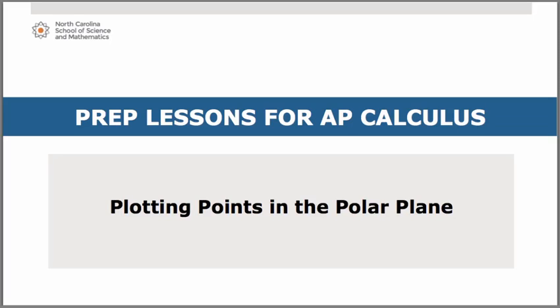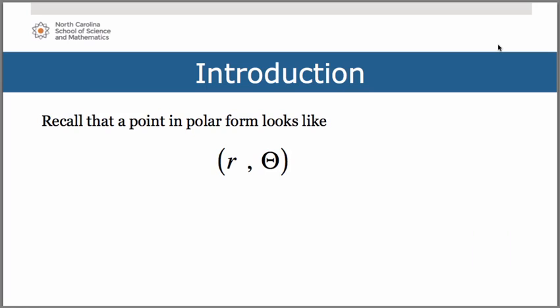Welcome to this lesson on plotting points in the polar plane. Hopefully you will recall that a point in polar form looks like (r, theta). Now just to bring something to your attention, in older textbooks and some professors, you might see the use of a semicolon here instead of a comma.